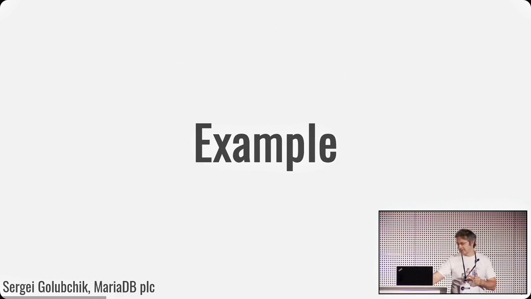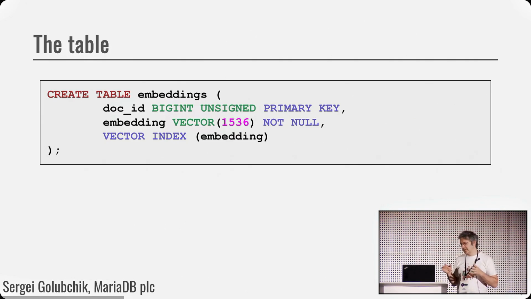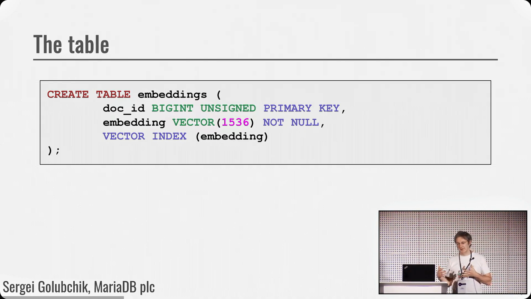Let's start from the example to see how it can be used. I'll show two examples. First, a low-level example of how you directly use the vector search in MariaDB using Python. First, we need to create a table, and there is nothing really surprising here. You just create a table, you create a column named vector, and then create a vector index over the vector column. This is really what people would intuitively expect, and no real surprises here.